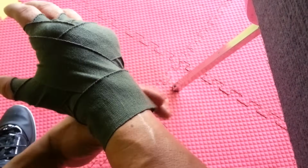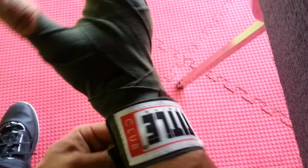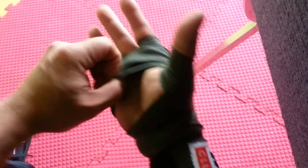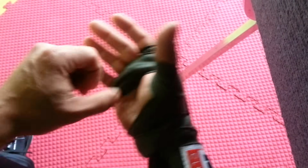my wrist. I'm going to go up, then I'm going to come down, then I'm going to go back up, then from there, voila, right there. There it is. If you turn it over, you can see that there's a little bit of material there, and I just scoot that under there so I can have a little bit of a cushion to grab onto.